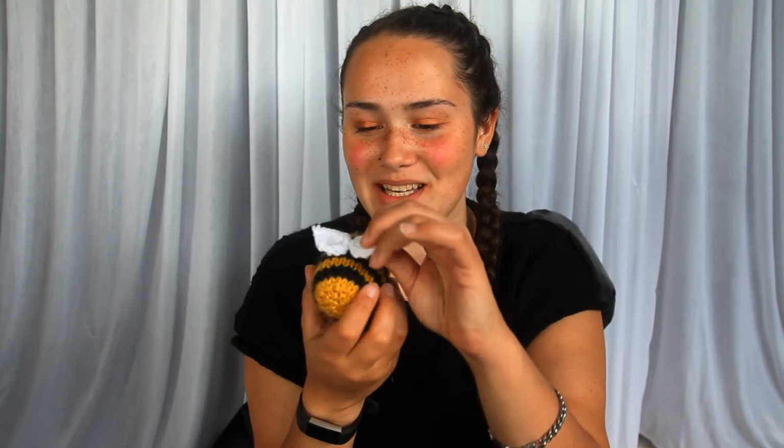This basically was inspired by those crocheted TikTok bees that I was seeing everywhere, and they had giant ones. And I just wanted to try it out just to see if you can knit a bee, and you can. So that was the first little plushie thing I made. It sits on my desk when I'm working and just smiles at me to remind me to have a good day.